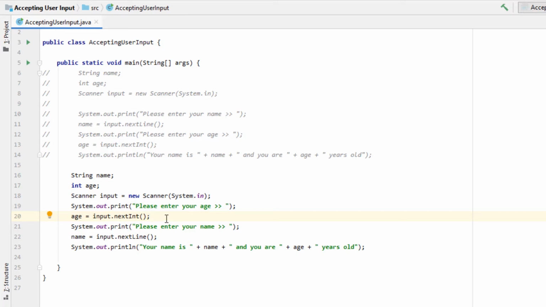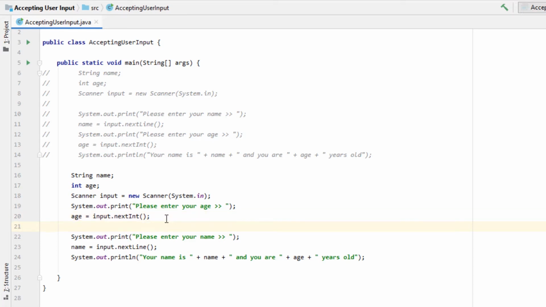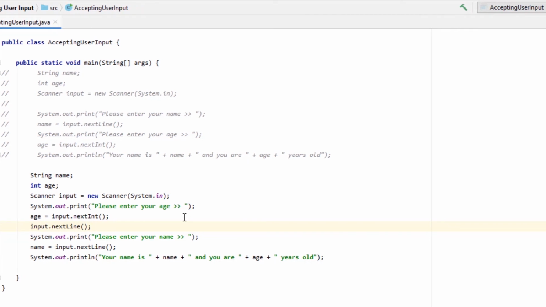So, in our program, let's add a call to the nextLine method right after the statement that retrieves the age. So type input.nextLine. This statement retrieves the abandoned enter key from the input buffer. So now, if we run this program, the program pauses for us to enter the name.